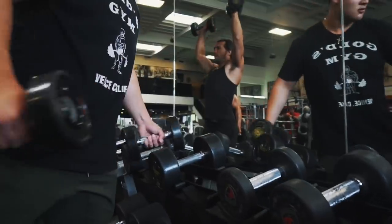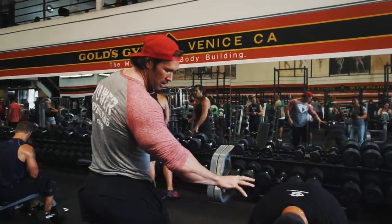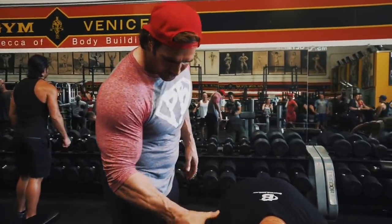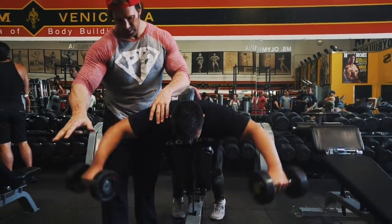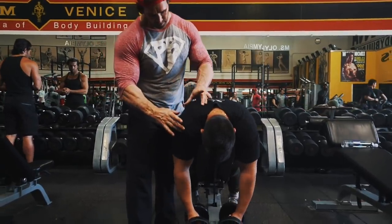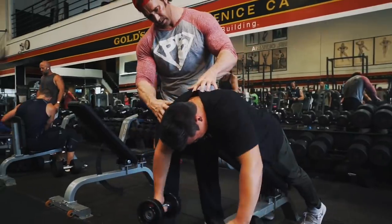Ready? Yes, sir. Rack stack. Let's grab 20s again. The reason why the changeup is I want the whole shoulder working out. Go. Take it out in front. No, that's regular. Take it out here. That's my boy. Everything's fire all the way through. Go. Three. Keep going.